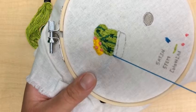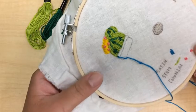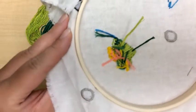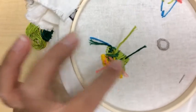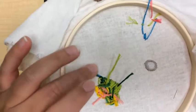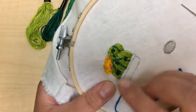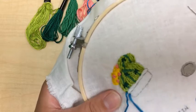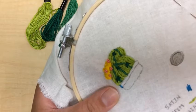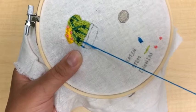I'm going to come up. And like I said at the beginning, if you're a beginner, the preferred method, instead of tying a knot, is to just leave it hanging. So if you can see the back of my cactus, I have a bunch of hanging strings, but they're secured in with the rest of the piece. I'm going to create a short stitch right here. And I'm just going to do short stitches all the way up.